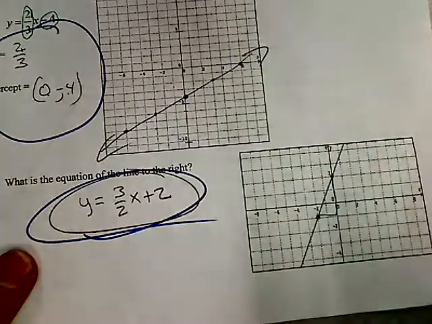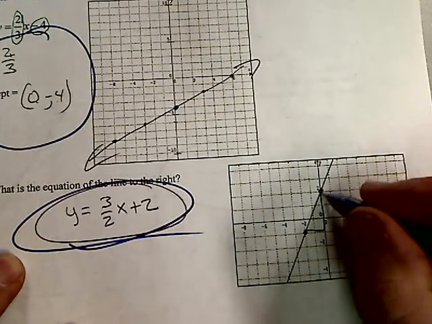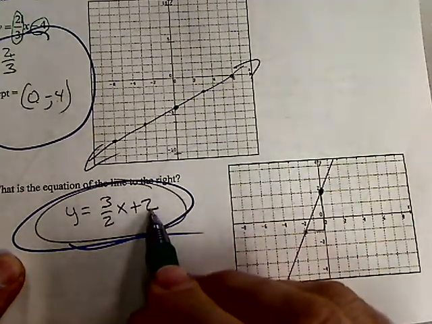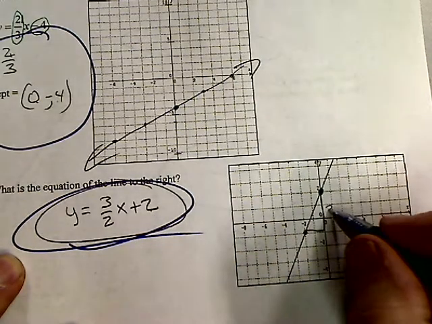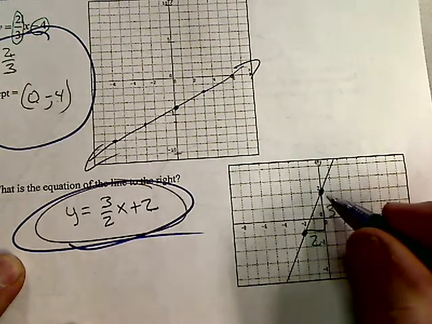This one I gave you the line. You can see the y-intercept's at (0, 2). So there's that 2. And it rises 3, runs over 2. Just go from one point to the next.